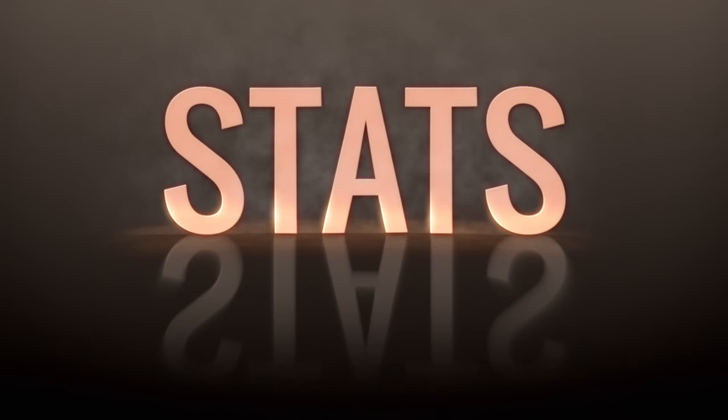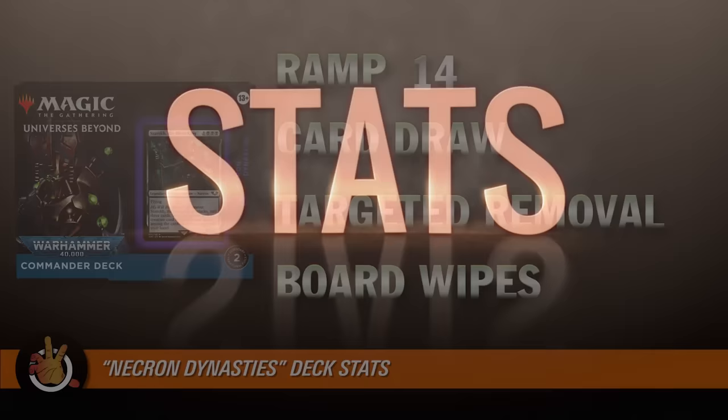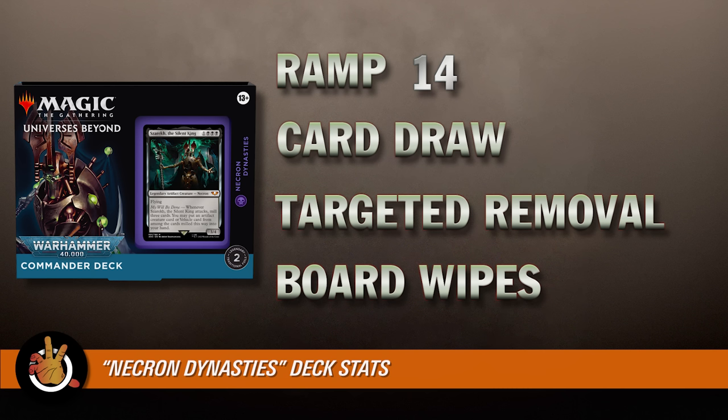Okay. So first off, ramp: 14. That's a lot of ramp. Maybe because this is an artifact-based deck. I mean, yeah. And it's monocolor, so they're like, all right, we can go all in on this ramp. We can move into sort of bigger drops.